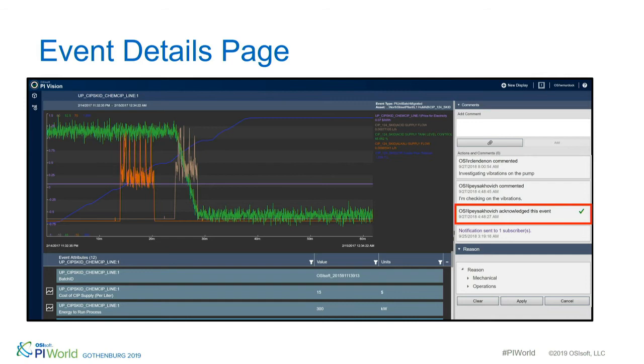Once I have looked at it, I can also see, if I was using PI notifications, whether a notification was sent out to other people. Are they aware of that? So I'm getting that information, that one person got a notification about this particular event. Then I can also see if someone else has added a comment about it. Has someone else seen it? So I can see that there is a person who is investigating vibrations on this pump. So there is some investigation going on. As I said, the observers' information, subject matter experts' information, is way more important when we are analyzing that, because those are the people who are actually looking at the thing, they know more.